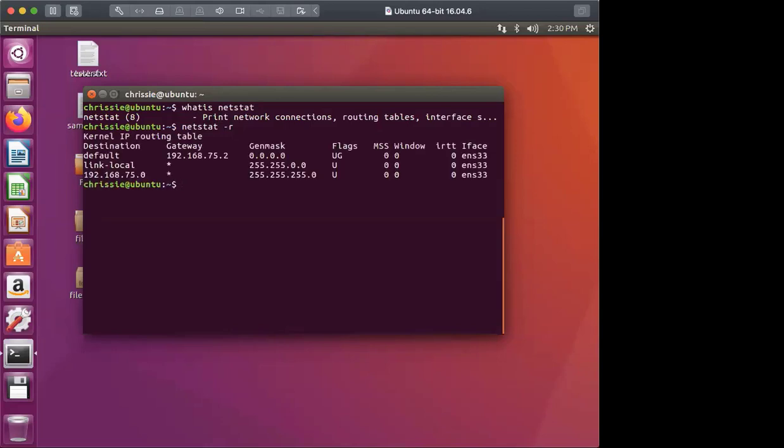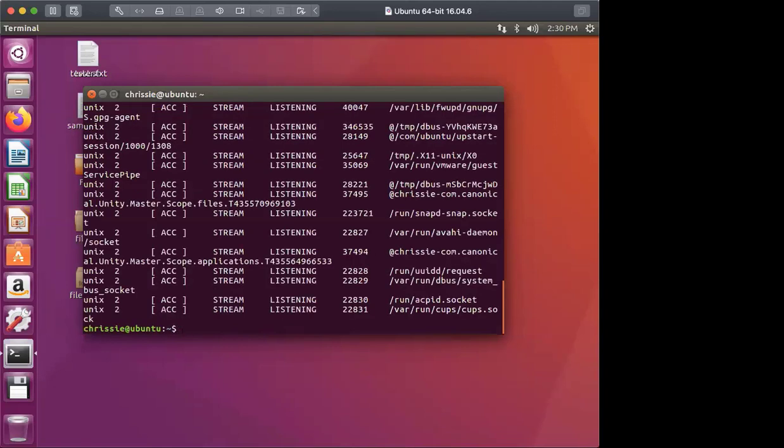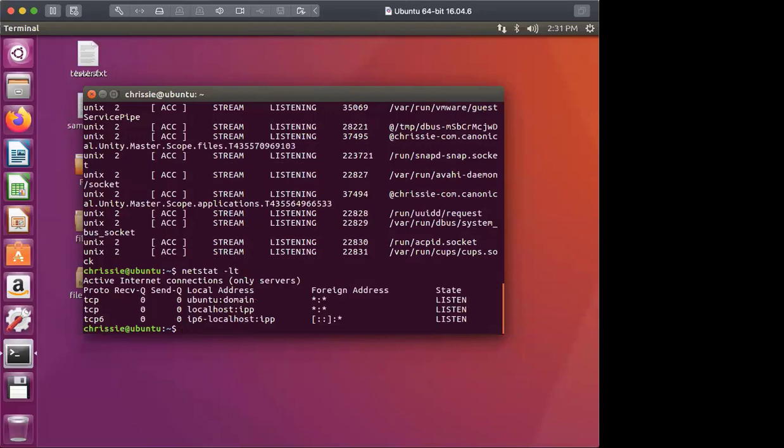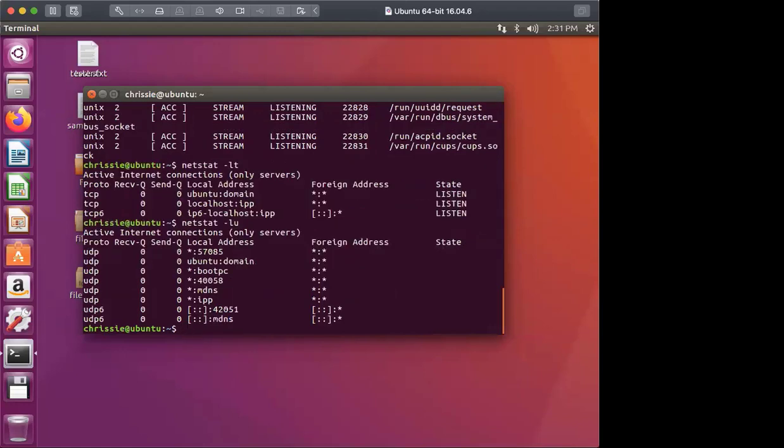I'm not going to go too far into what each line item does for the sake of time, but I just want to give you some intro of what to look at. What if you want to find the sockets that are listening for actual connections? That's a -l after netstat. What if you want to look at all listening TCP connections? That's -lt, so you're able to drill down. And then you could also do UDP, so that would be -lu. It really allows you to narrow down some information.